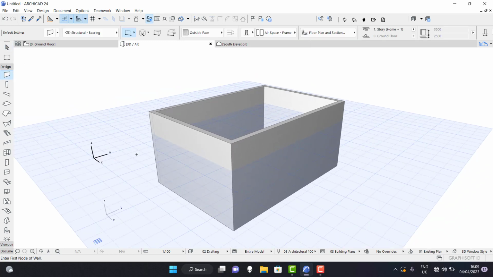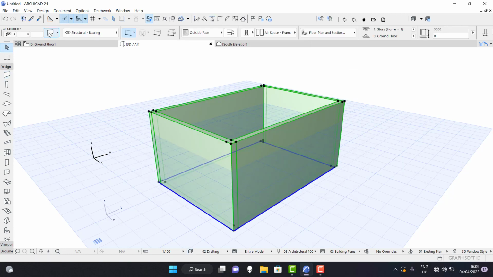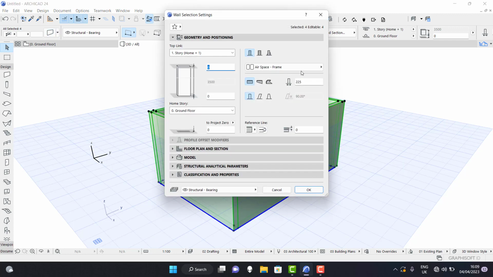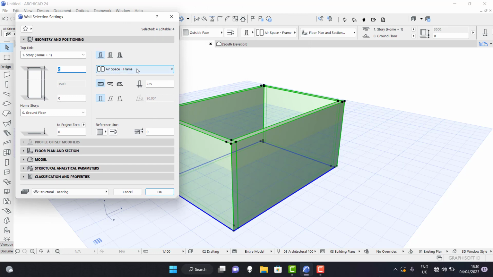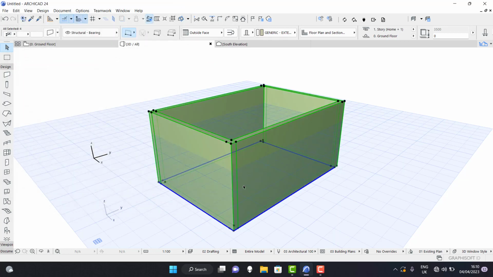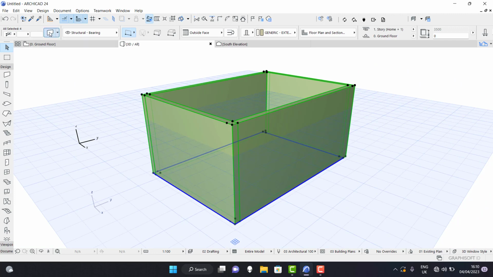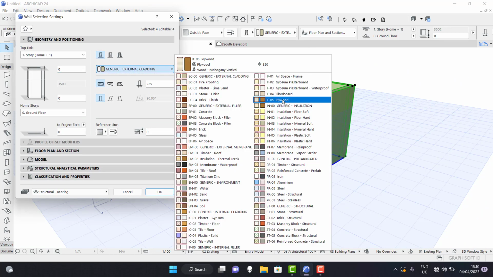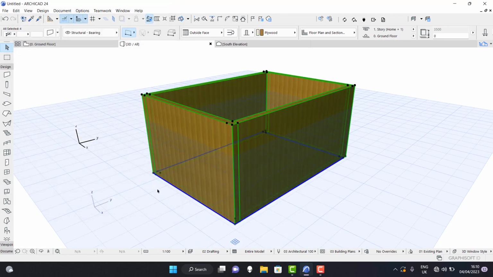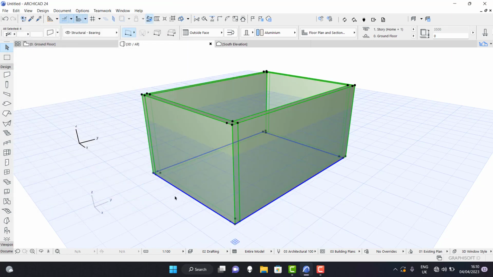So I'm going to use this to try to explain what I was doing in the settings. I'll select the walls that I've done already and go back to this setting dialog to make changes, so that I can appreciate what is happening from my changes on this wall. If I choose this generic external cladding and click OK, look at what the wall has become. It changed color a bit. If I go back and choose this, it changed color. If I go back and choose this, it will keep changing color.